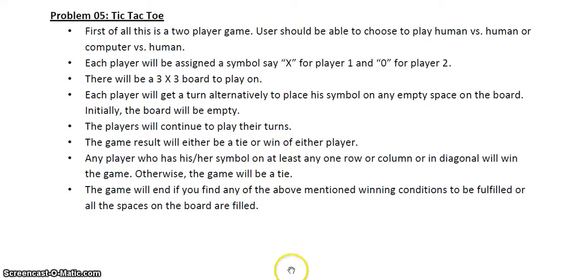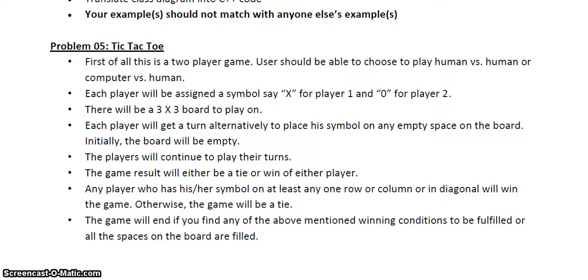And problem 5 is the tic-tac-toe game. This problem was initially already given to you in class. So again, you have to design this, and this example might be using more than one relationship. There might be an association as well. There might be aggregation, composition. So use your imagination. Use the concepts which we discussed in this lab and in the classes, and first draw the class diagram. Then you can always discuss. For any queries, you can always post on Piazza. The course staff will be available. So best of luck. The deadline for the submission would be posted on Piazza.